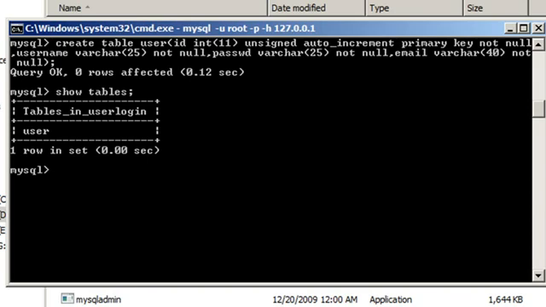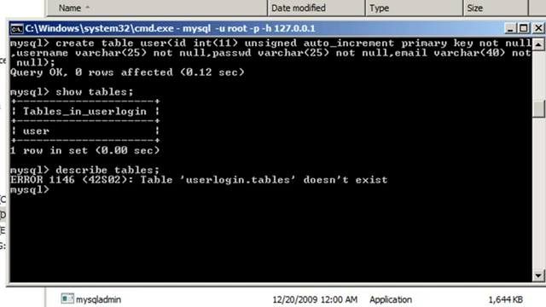It says there is a table in our database which is named user, and we can see the details of the table by typing in describe user.